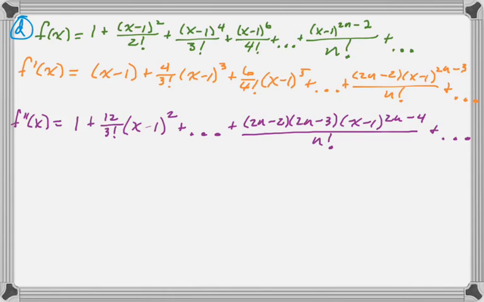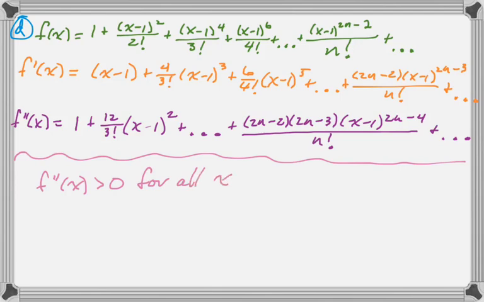And we start at 1, and we're just adding things. So it's never going to be less than 0. It's never going to be equal to 0, which means that we can't have any points of inflection because the function itself is concave up for all x. And therefore, there are no points of inflection.